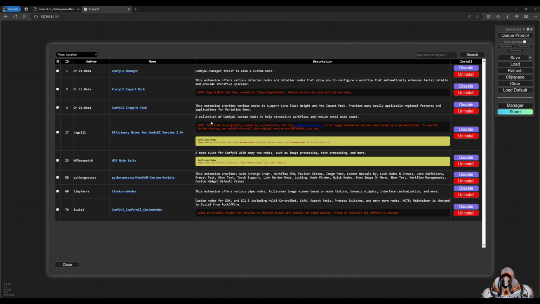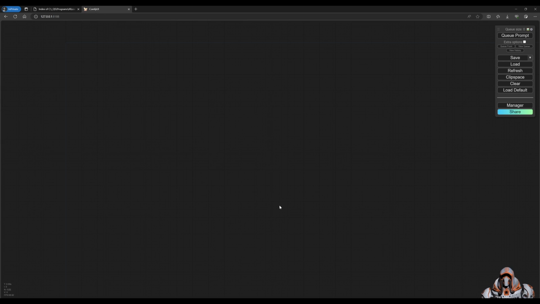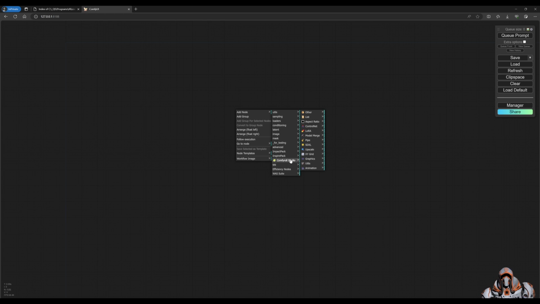We have a new version from JAGS 111. So once you have that installed, you'll notice here you've got the efficiency nodes menu here. You've got the TTN, that's the tiny terror, and then the comfy roll in your menu.